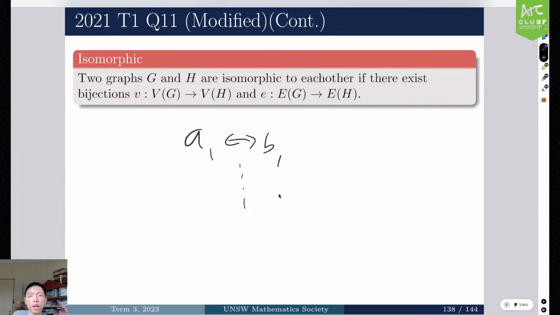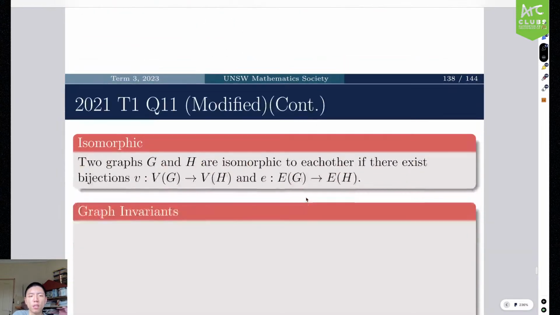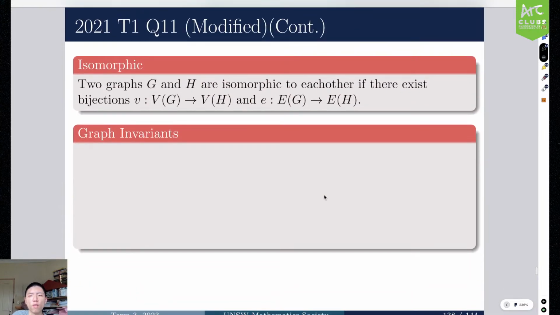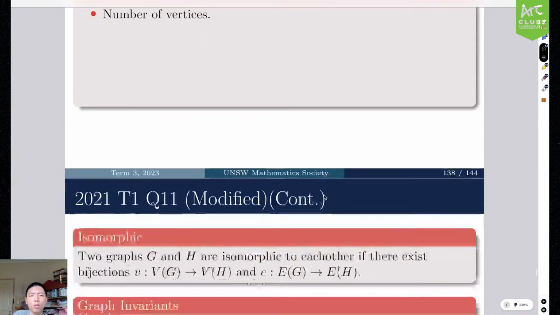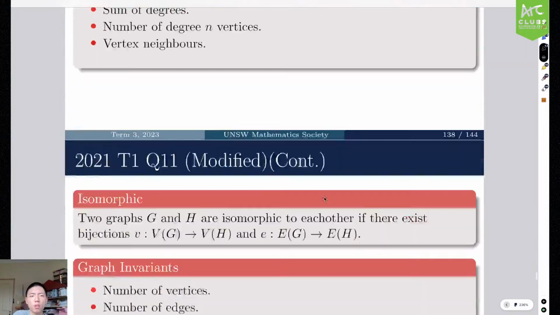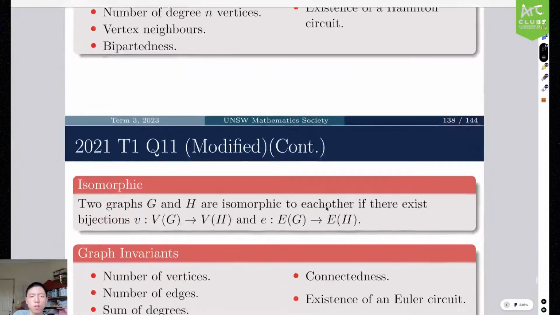You can prove that it's not an isomorphism by looking at the things that are invariants, right? So if any of these things are changed, then that means that those two graphs are not the same with each other. Okay, so running through the list of stuff that are invariants, so this is paused, so I'll just go to the end of it.